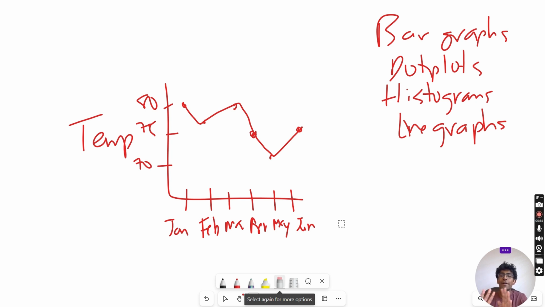Typically, if I was given a graph without any knowledge of what's going on, I'm looking at the axes first. Then I'm looking at, if there's a legend, what do these points mean? And then are there trends, if it's a line graph or something? And then if it's asking for a specific point on one of the graphs, I'll be able to look and locate that point once I understand the graph as a whole.